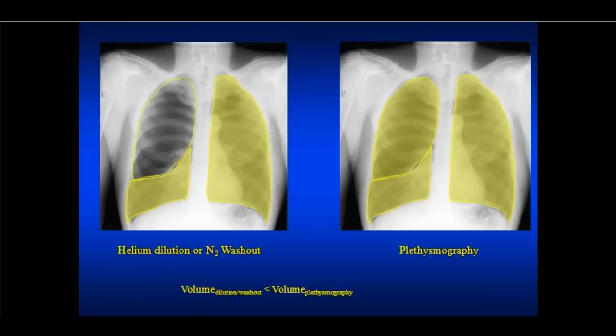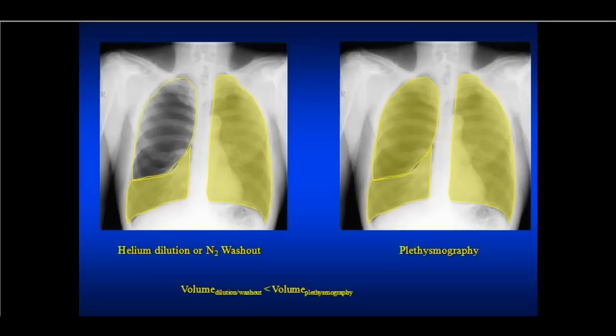So this is a case history. This really happened. This is a veteran, really nice guy, a big-time smoker, was on oxygen, could barely walk, and he had this big bullet here that you can see that I haven't yellowed out. And so we wanted to determine whether bullectomy might or might not help this individual. So we did lung volume testing to see how much air was in that bulla, how much we would be removing. And we did this by nitrogen washout.